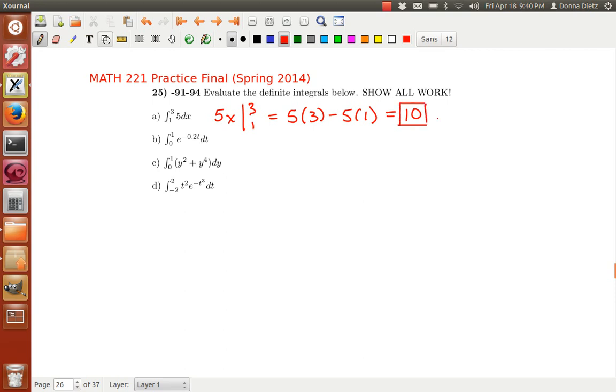There we go. If we remember, the fundamental theorem says the integral from A to B is F from B to A. I wrote it backwards, so actually F of B minus F of A. It's the upper limit minus the lower limit evaluated. F evaluated at the upper limit minus F evaluated at the lower limit. Okay. Next one.